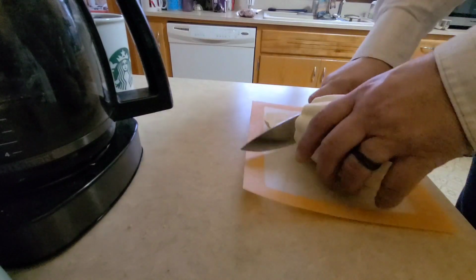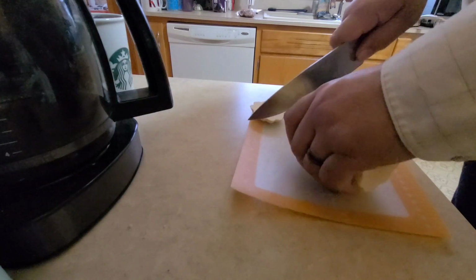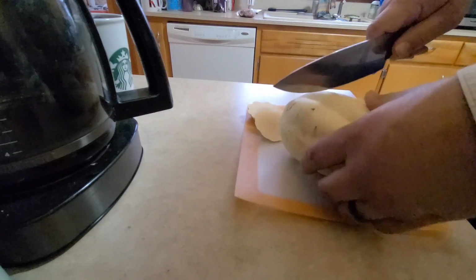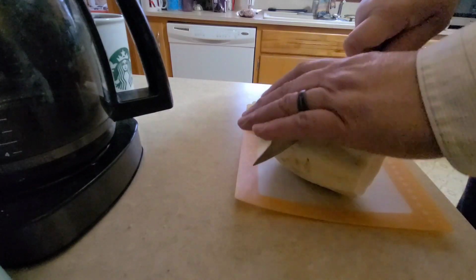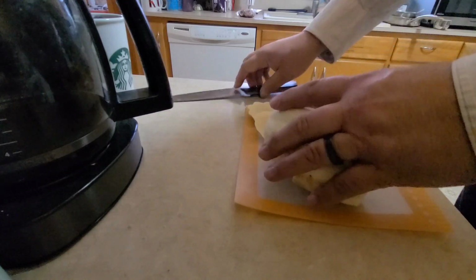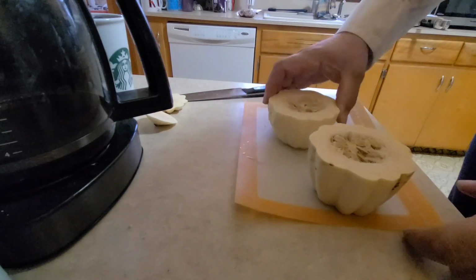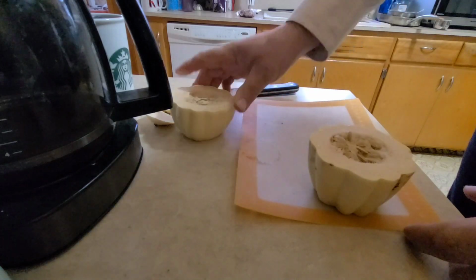It's pretty dry because it's been sitting in the root cellar. They dry up as they sit down there. And a little while after fall, you want to start going through your root cellar and culling out the squash that had an issue. If you have a squash that had any kind of little opening or bug stuff going on, they're going to get mushy and start to rot. These, you can see, are really still nice and firm.